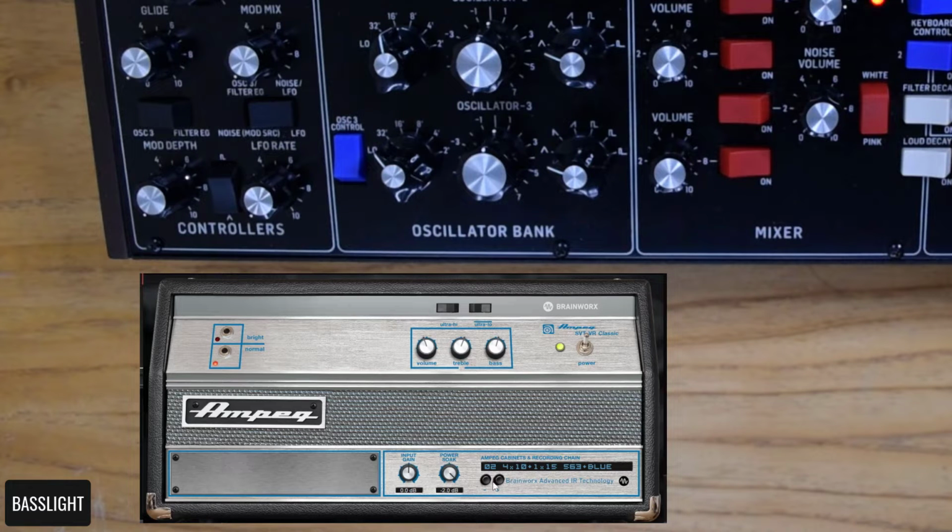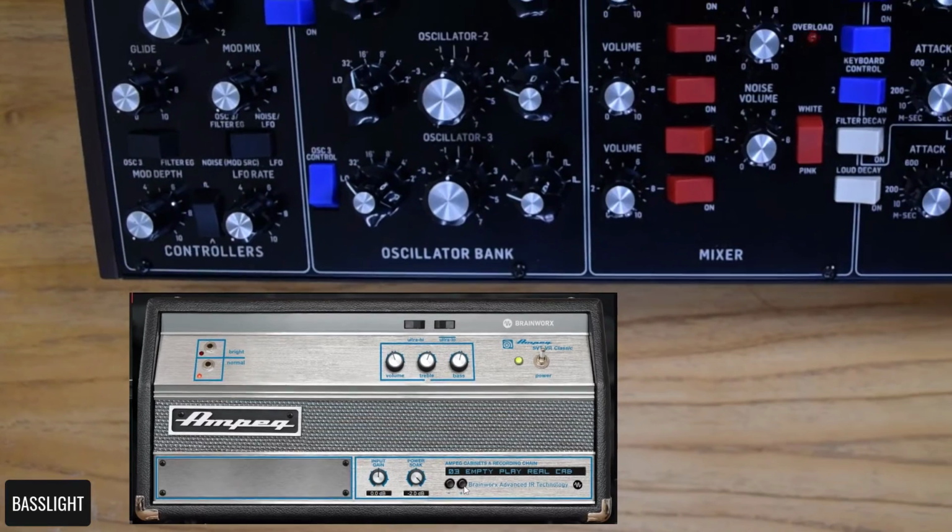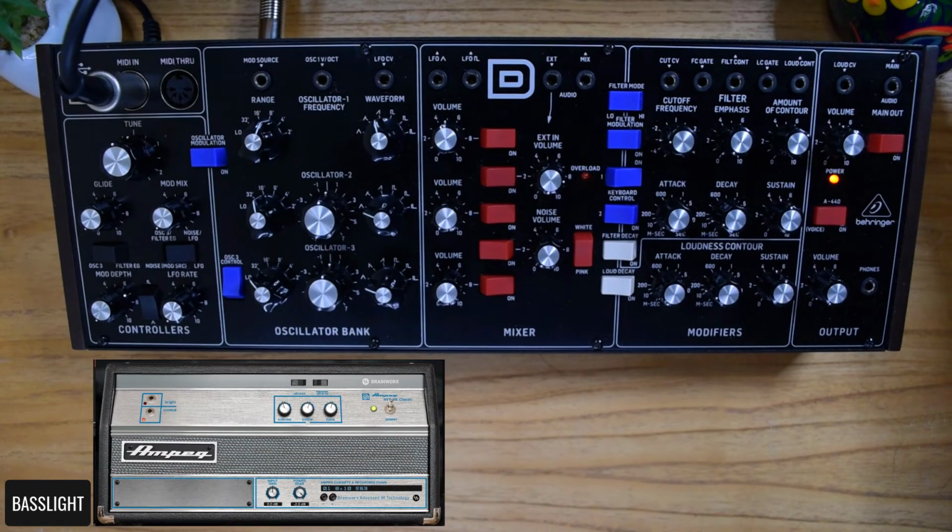Now this is the second one. The first one is going to be totally different. Super different, right? And if I go to the other one, which is nothing, just changing the cabinet is going to give you really different tones.